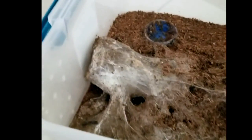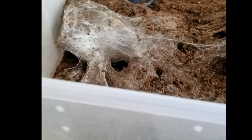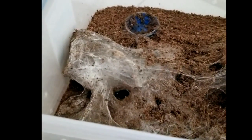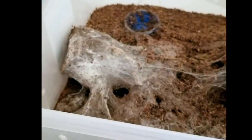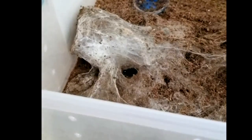That being said, however, she is a fantastic eater. That's why I'm expecting her to actually eat for me today. They never really turn down a meal. When she was a baby, she would refuse to eat about 2-3 days before she molted. Now that she's gotten older, she does eat even in pre-molt.